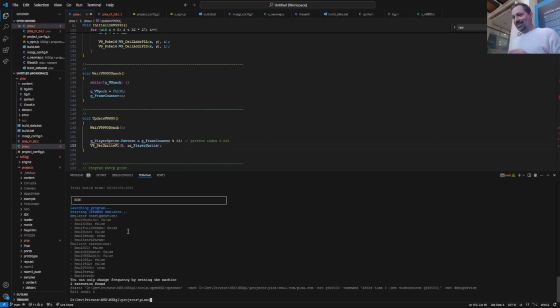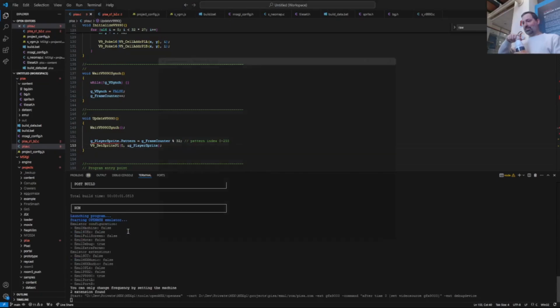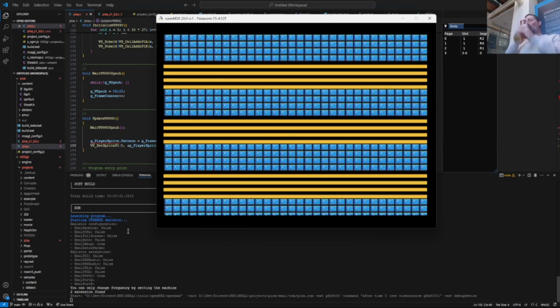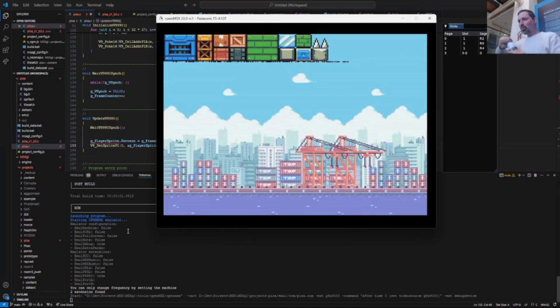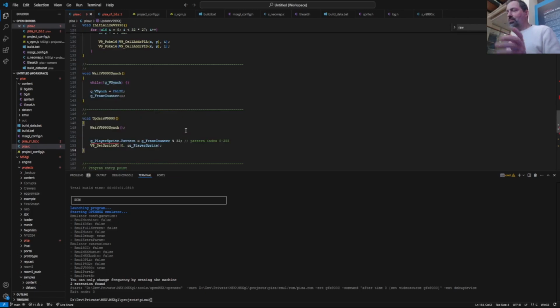So let's see, I think the right place is here. Variables. Okay, let's call it player sprites.